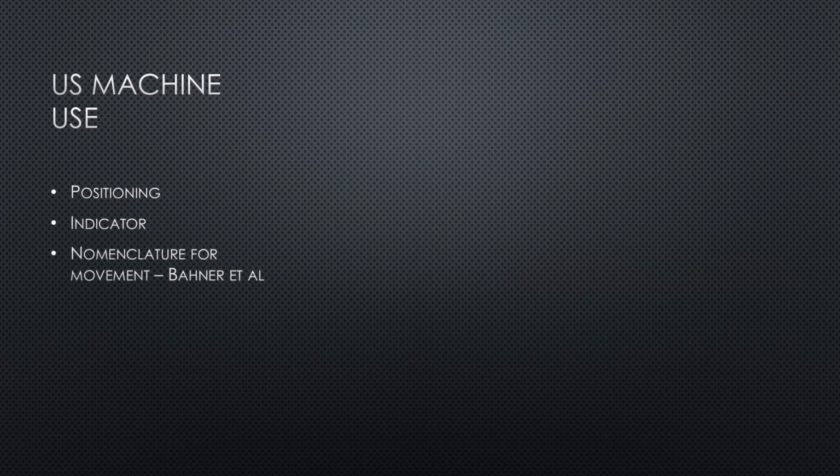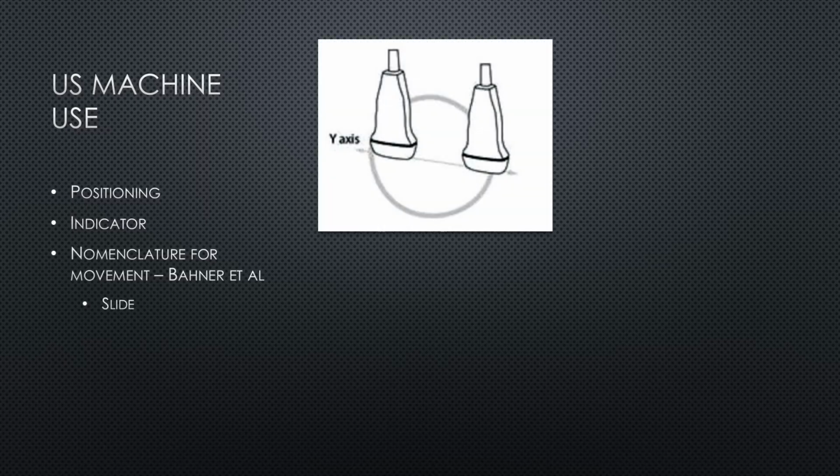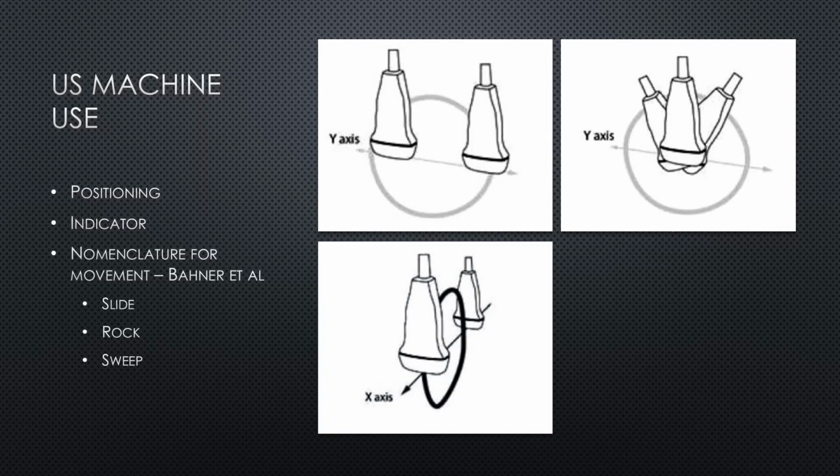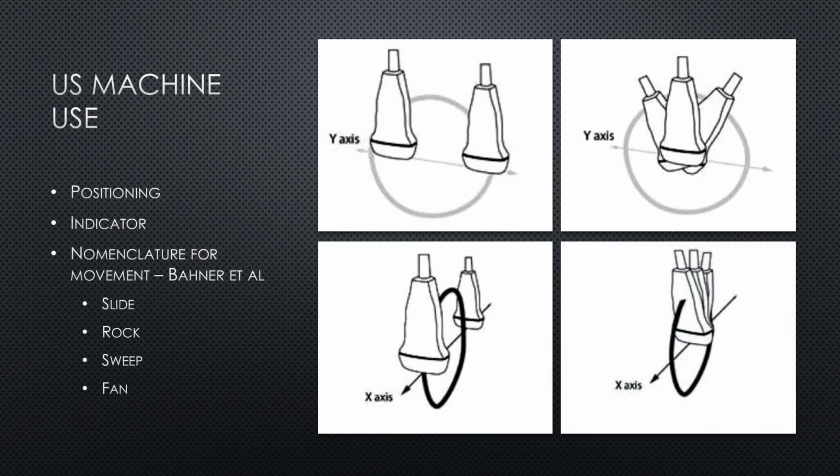In terms of probe movement, I prefer to use the terms that were standardized by Dave Boehner et al. in 2016, and those basically being that you have sliding, which is movement in the long axis of the probe, which looks like this, so it's towards or away from the indicator. You also have rocking, which is rotational movement in that same long axis of the probe. You can have sweeping, which is a motion in the short axis of the probe that looks like this, basically like you're taking the probe and using it like a broom. Fanning, which is a rotational movement in that short axis of the probe. And then, generally when we're referring to just simply rotating the probe, we usually use hands of the clock. So say, rotate to 10, rotate to 2 o'clock, that sort of thing.